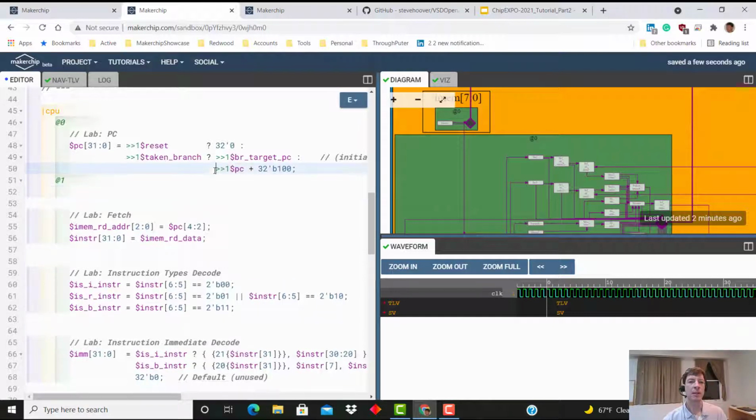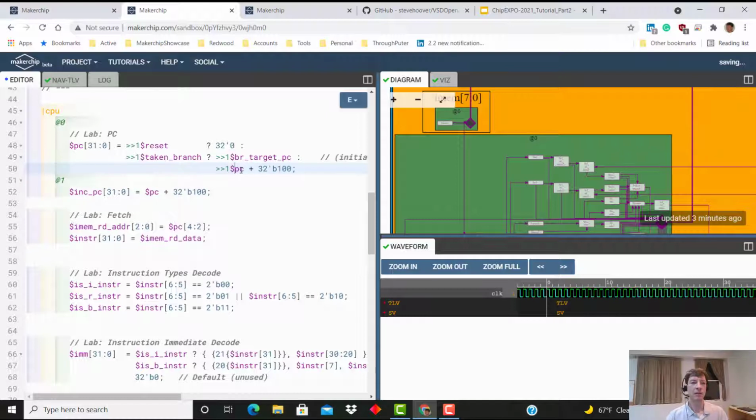So that increment logic is here. And let's create an expression for that: incremented PC, and that's 32 bits. So the incremented PC is the PC plus 4, for binary 100.